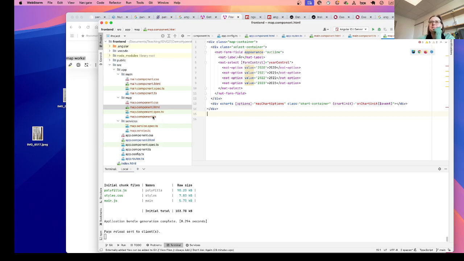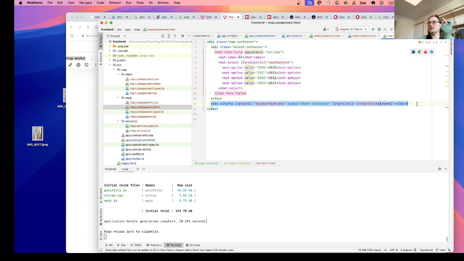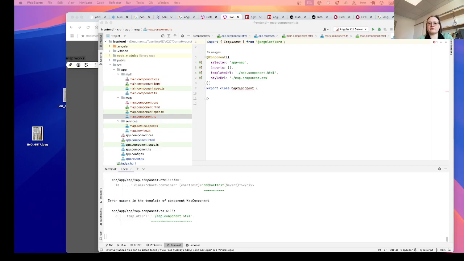So in our TS file, we first should import the select module and charts module. So we will need to import here a lot of different modules.